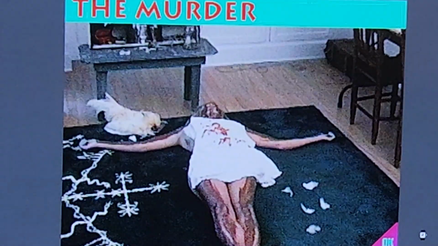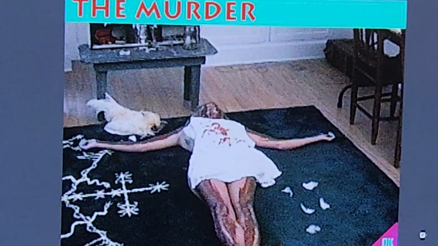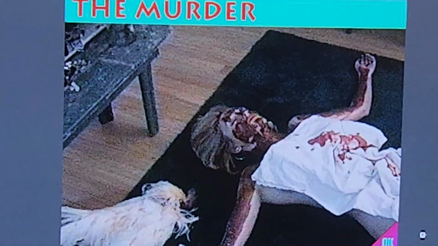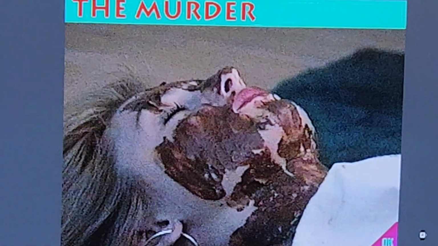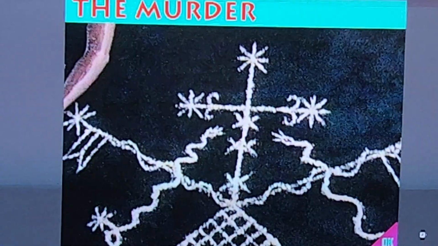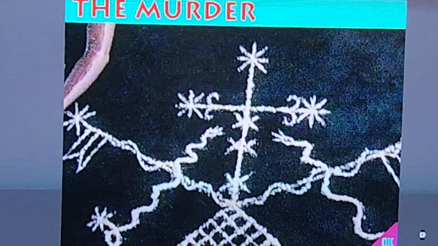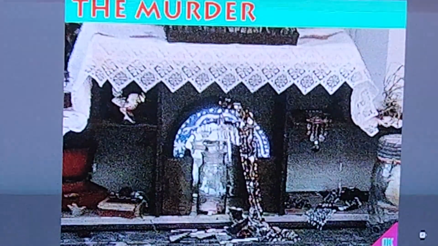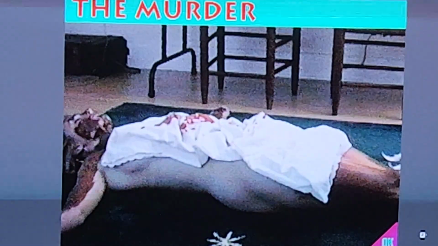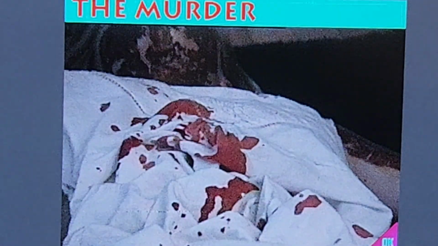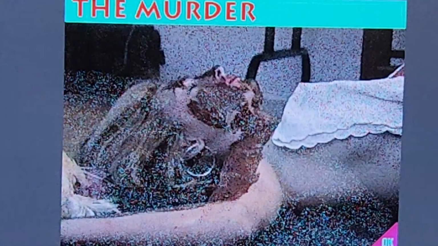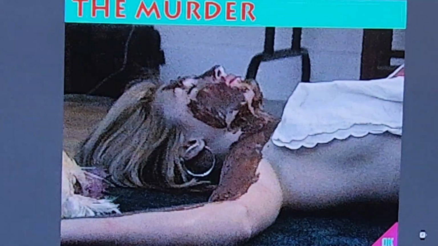The victim was found lying on the floor in her office at home, arranged like Christ on the cross. There's even blood in each palm, although we're not sure it's hers. Her face and body have been smeared with some kind of clay or mud. There's an intricate symbol drawn in white powder to the left of the body on the floor. Above the victim's head is a small shrine filled with what appear to be fetish objects. The victim is naked, except for a white cotton dress that's been draped over her. The dress is covered in more blood, but a preliminary exam of the body fails to indicate a wound trauma of any sort. The OMI suspects poison, but we won't know for sure until the autopsy.